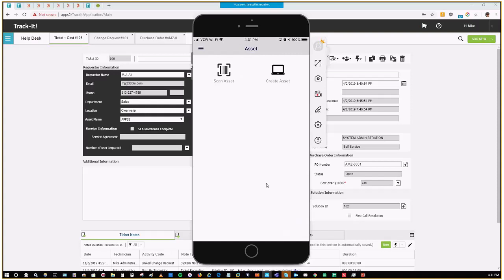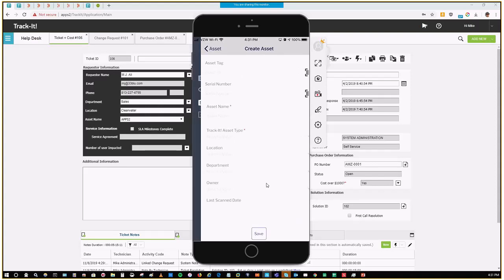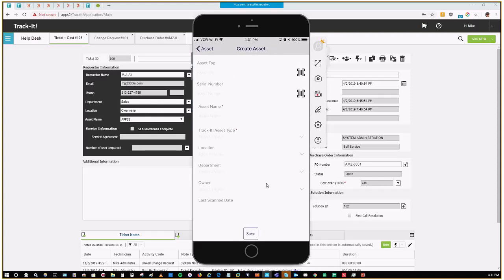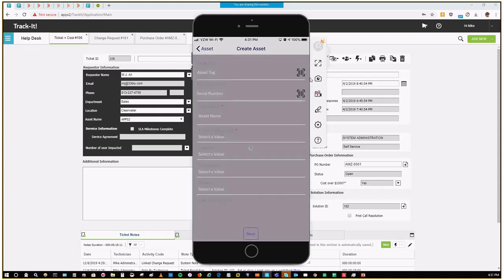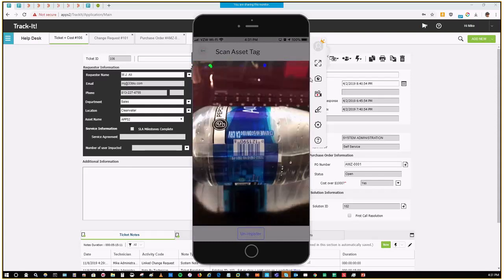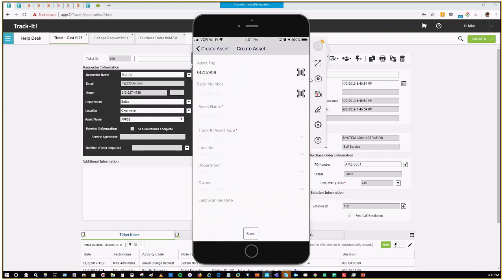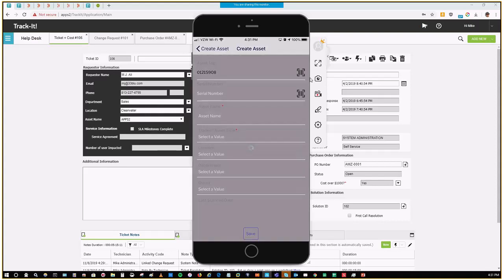If I'm using it to add assets, I can click the Create Asset on the right side there, and then I can enter this data manually. If I'm going to use barcoding in particular, I can click this little icon to the right of Asset Tag here, boom, and it's going to bring up my camera phone. Hey, you're looking at my messy desktop, and I always like to have a water bottle in front of me here to scan. You can scan the serial number.